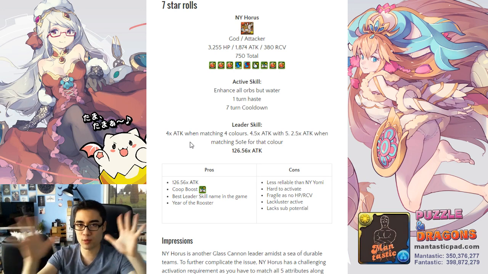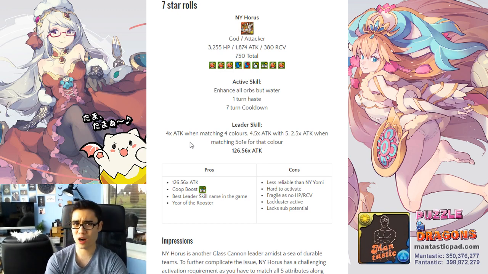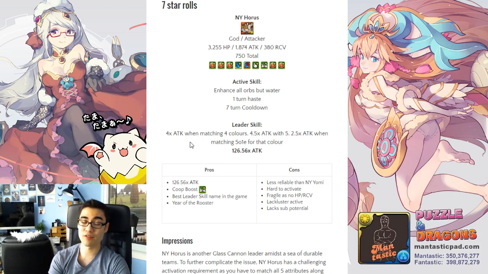So these 2 components, when put together, create a leader that is actually very challenging to activate on a consistent basis. You're basically juggling 2 different requirements into one, and yes, there is a very large damage output, but it's a glass cannon, and it's a glass cannon that is challenging to use efficiently. So, presently speaking, there are much easier glass cannons you can utilize, and I don't really foresee the real reason why you would choose to use New Year's Horus over other glass cannons, just because he's so much harder to use, unless you just want that challenge or truly love this unique playstyle.